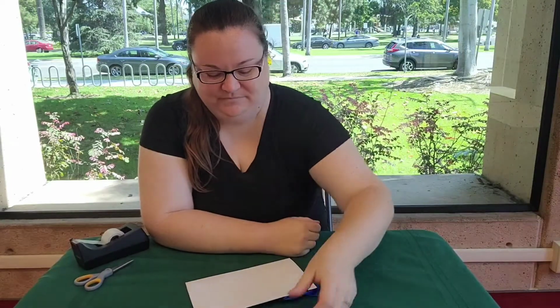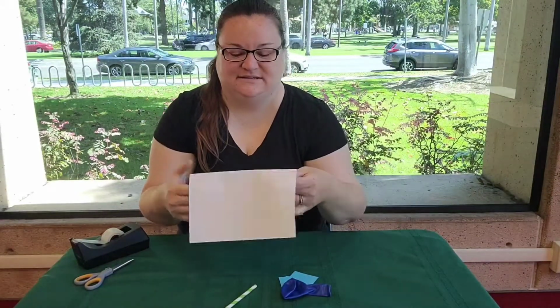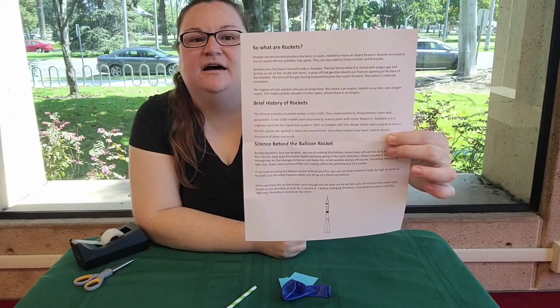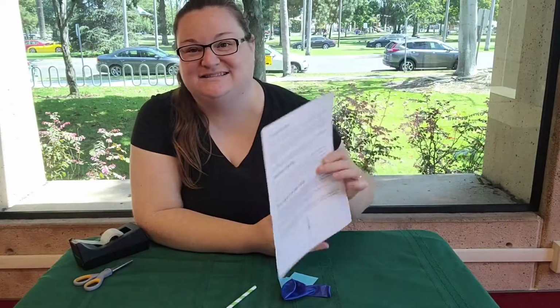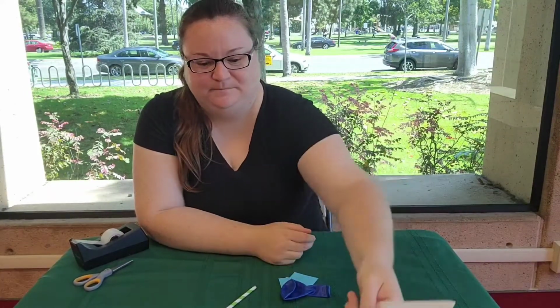Basically, you're going to be making a device to keep an apple on top of your head. It'll be really fun in person, which we'll have at the same time the video posts. And we're going to have a little race to see who can keep the apples on top of their heads. All right. You also have in your kits a little info sheet. This one talks about the history of rockets, what is a rocket, and also talks about the science behind our balloon rockets. So that's to go over and to learn a little bit about the science behind this Tinker Tuesday.